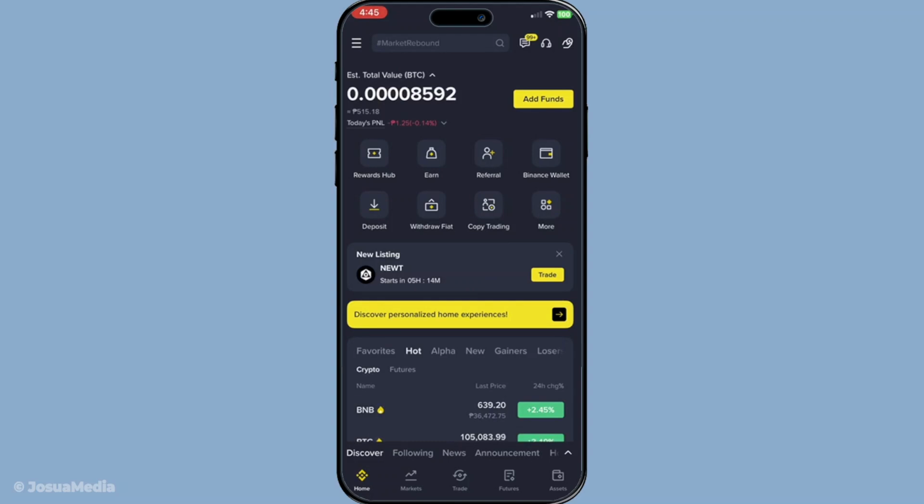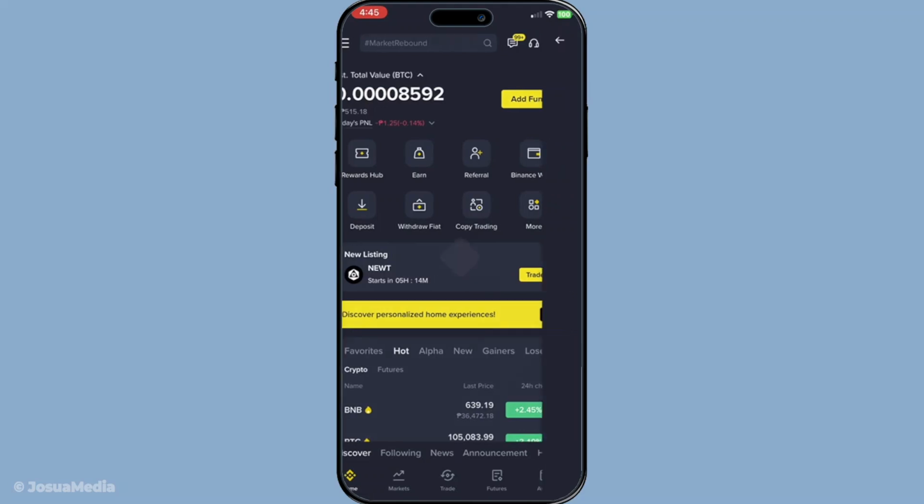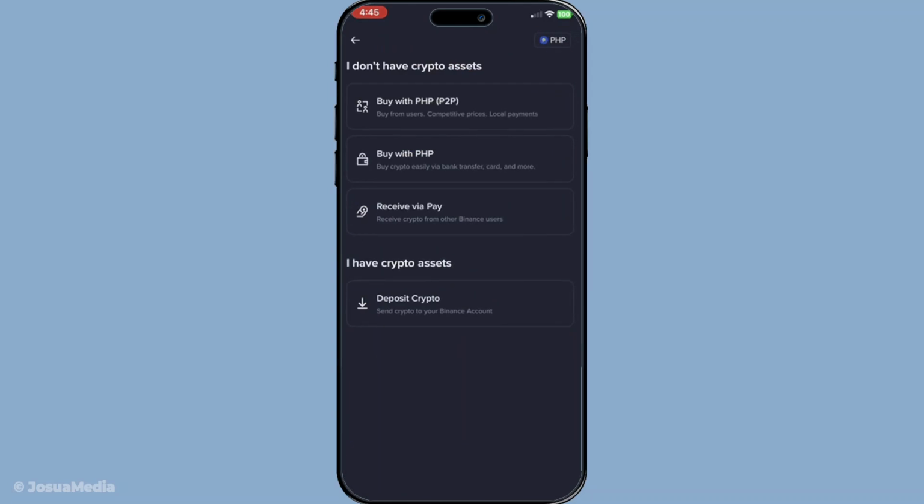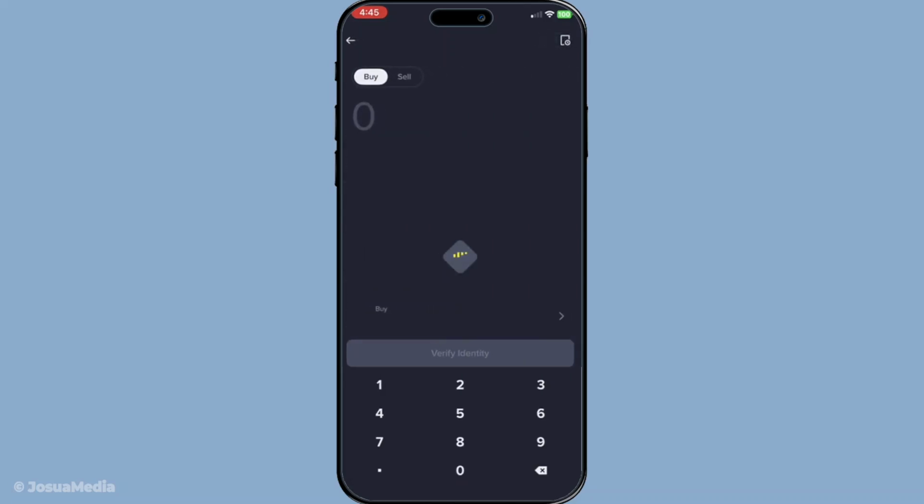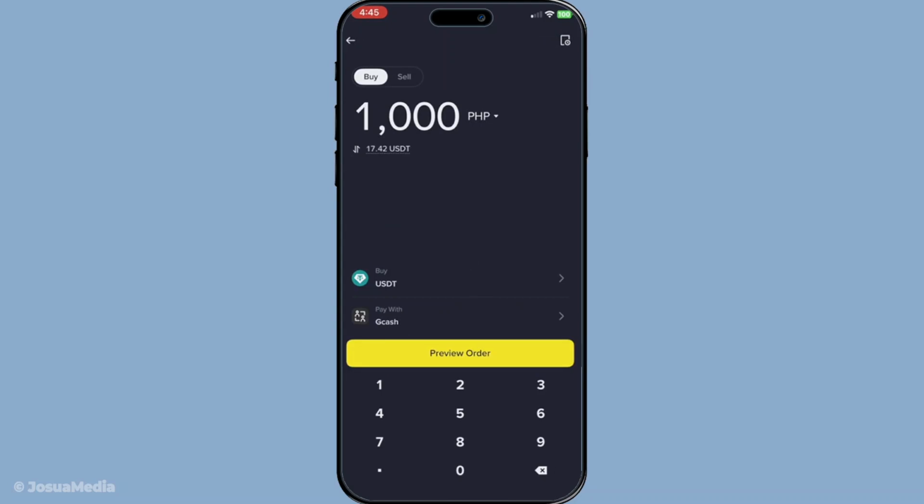Once you're in, you'll find a menu at the bottom of the screen. Here, you need to look for and tap on Add Funds. After selecting it, you'll be given a few options. Choose Buy with Currency, or in some versions, this might show up as Buy Crypto. The pathway may differ slightly depending on updates to the app or your location, so be on the lookout for these variations. Next up, once you've navigated to this buying section, you'll need to select Bitcoin, commonly shown as BTC.